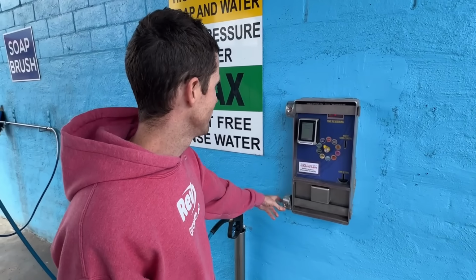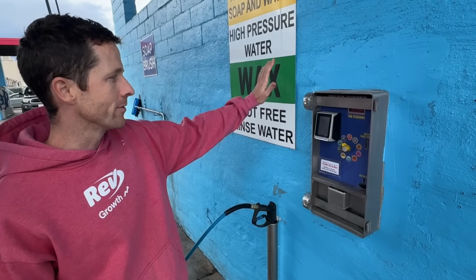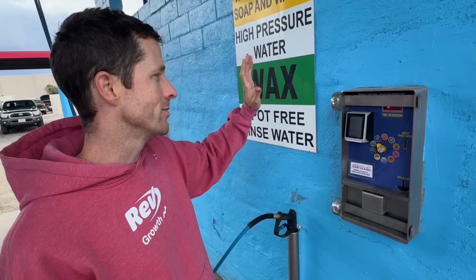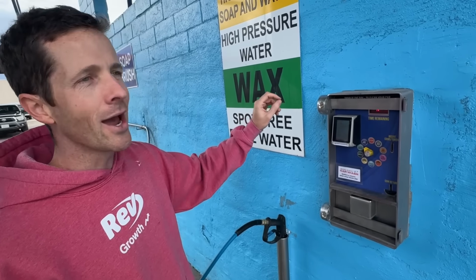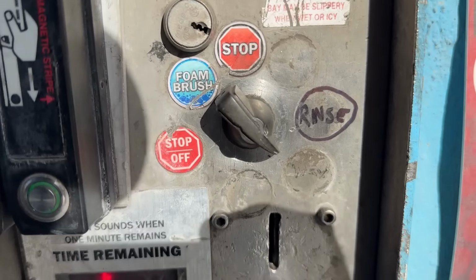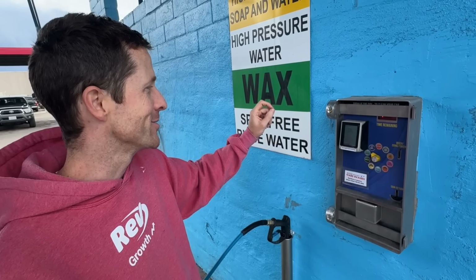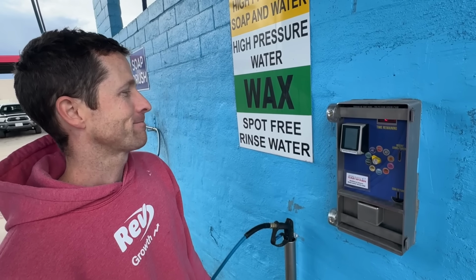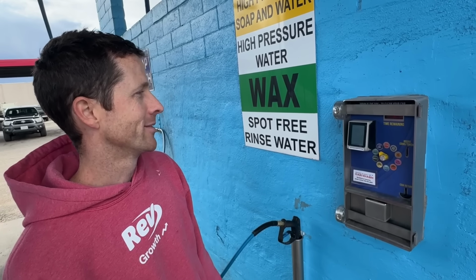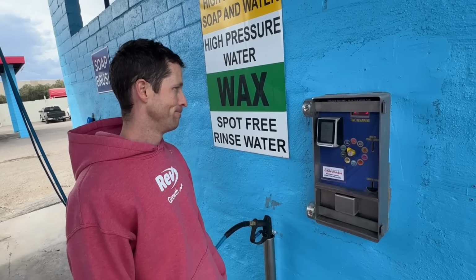So we got 10 new coin boxes. If you watch the first and I think the second videos, they showed the old coin boxes, some of which had "rinse" written in marker because the old stickers had been ripped off, and I wasn't buying new stickers since I was about to replace them. Typical signs you'll see at a completely run-down old car wash that hasn't been touched in 10, 15, 20 years, but you took over this car wash and you put in these brand new coin boxes.